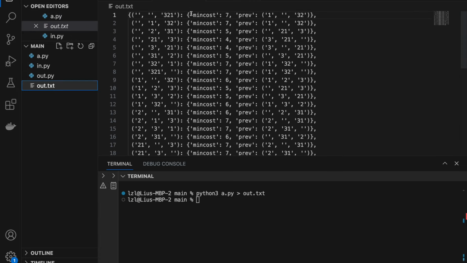So what's happening is that we have our target state. The minimum cost is 7, which means that it takes at least 7 moves to get to this state. And the previous state is going to be this state. So 1, nothing, and 3, 2. So let's search for that here. This previous state is going to be 1, 2, 3. So now we need to search for 1, 2, 3, which is going to be here. 1, 2, 3's previous state is going to be nothing, 2, 1, and 3. So nothing, 2, 1, and 3 is going to be here. So here the previous state is going to be 3, 2, 1, and nothing.